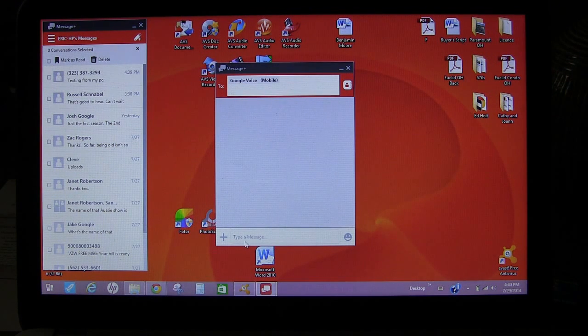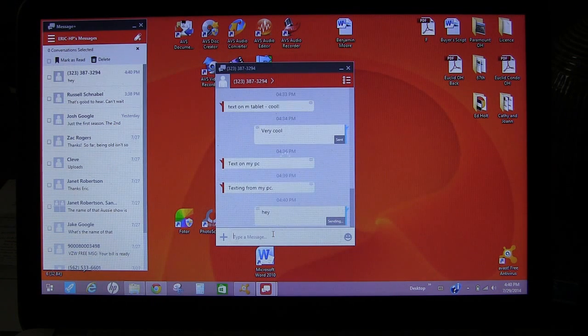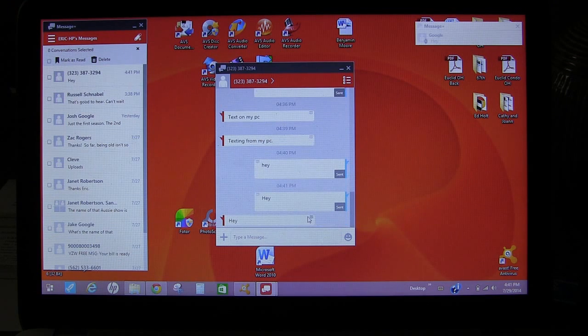And then you can type the message. And then when you're done typing the message to send, you just press enter and it sends. When you do that, you'll see the complete conversation list that is going on. You received a text message. And there you go. Shall I read it?